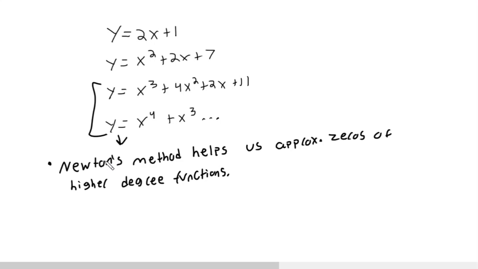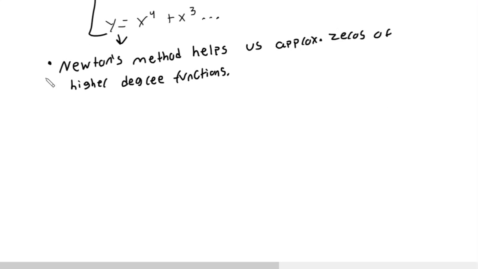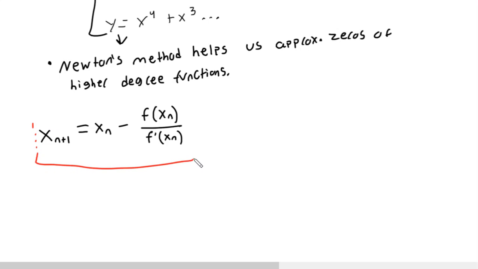And without going too much into the theory of how it's implemented, I really think it's beneficial if we just do a couple of examples and I really introduce the formula. So the formula here is x sub n plus 1 is equal to x sub n minus f of x sub n over f prime of x sub n. So really keep this formula in the back of your mind. It's definitely one that's worth remembering. It's really the main one for Newton's method, actually. If you know this, you can definitely implement Newton's method no problem.